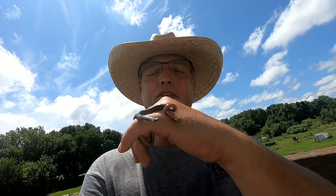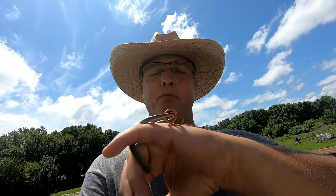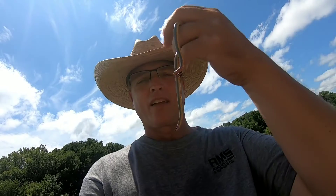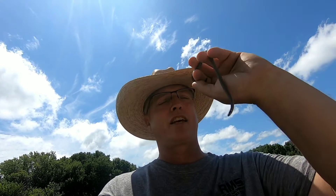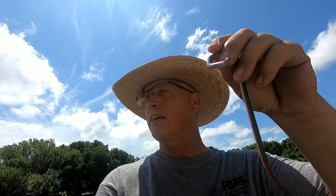They say they curl their tail like a corkscrew and try to scare off predators when something's after them. I happened to see — when I moved something the other day and picked it up off the ground — there were two or three of these and then a little fox snake underneath, all about this size. I just let them go, didn't mess with them, they crawled away. But this one was out in the hay field.